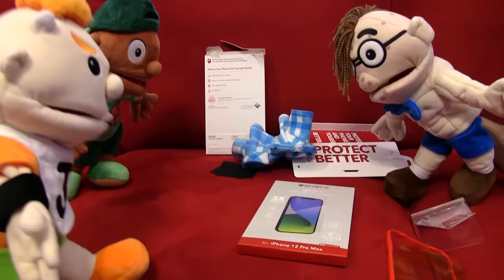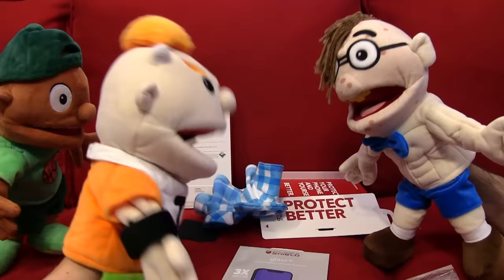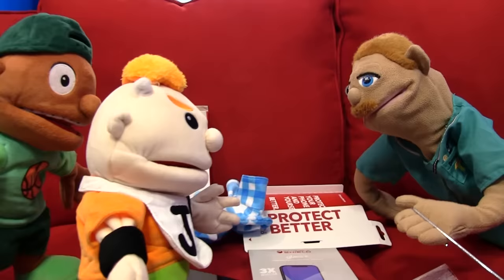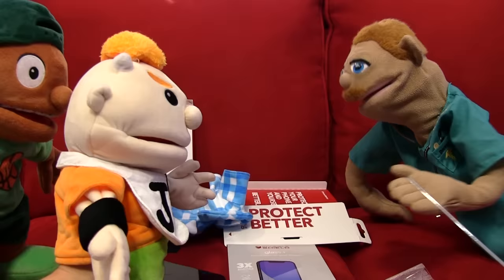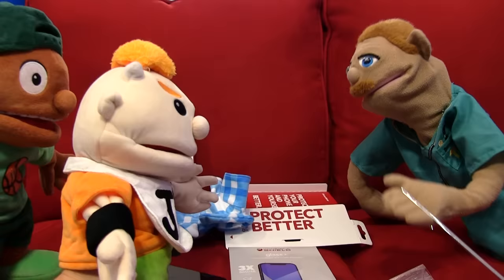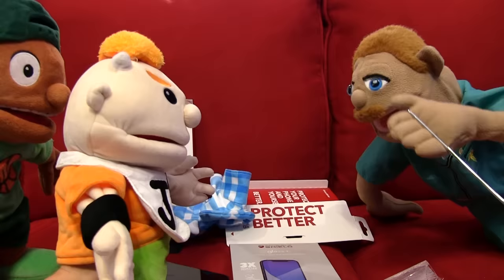Guys, I got another screen protector. Let Daddy get to work. No, Daddy's not going to get back to work because you broke the last one. At least he called me Daddy. Look, I'm going to call a professional company to put the screen protector on my phone. Hey there. Somebody called Dr. Screen Protector? Why do they call you Dr. Screen Protector? Because I'm like a surgeon because of how precise I am. I got a PhD in screen protective putting on-ing. My great-great-grandfather put the first screen protector on the first screen. Our last name was actually gonna be screen protector putter on-er, but that's hard to fit on a license, so we just changed it to guy.